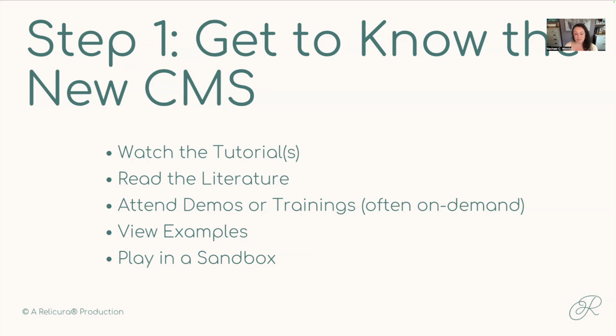Read the literature. It may perhaps be the most dry and most boring thing to read, but at least get a PDF so you can do some keyword searching for the functionality that has the most impact on your job. I recommend attending the demos and or trainings. So once you've signed on to a product, there will be periodic demos of new product functionality or to help with a particular process that is a bit more technically complex. I recommend attending those if they're topically appropriate for you.